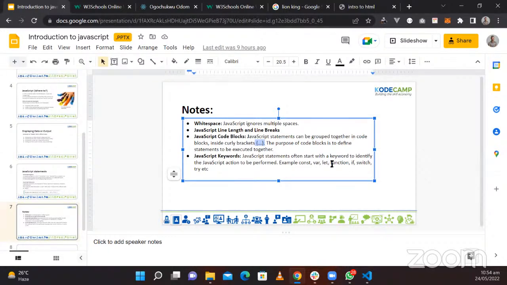We've used function, which is a keyword. It's a reserved word, so you don't just come in and name something function because it's a reserved word. We'll talk about switch and if. These are conditional statements, for when you want to do something if the boy is so, do this, if the girl is so, do this. That kind of stuff.